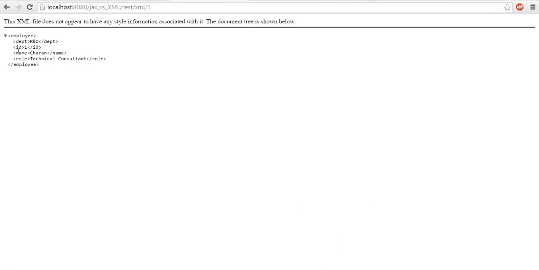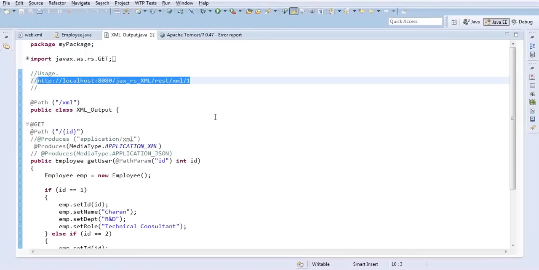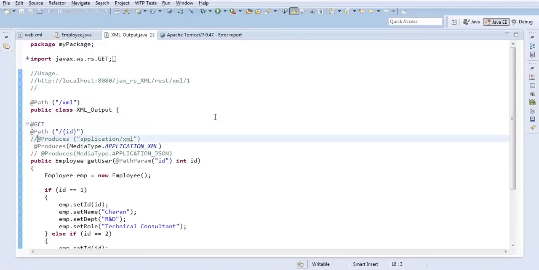See here, employee, department R&D, ID 1, name, role. Now if I pass 2, Kiran will come. See here, admin, ID 2, Kiran is the name. So this is what will come. Fine. Now the same thing I can convert into JSON format also.